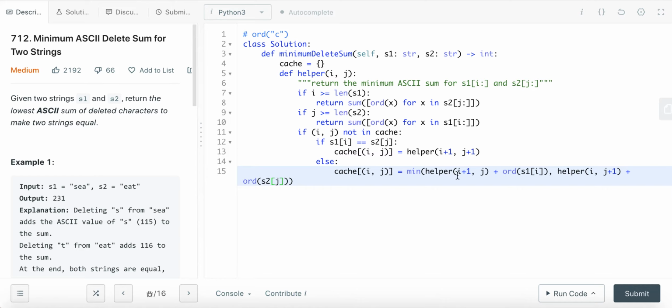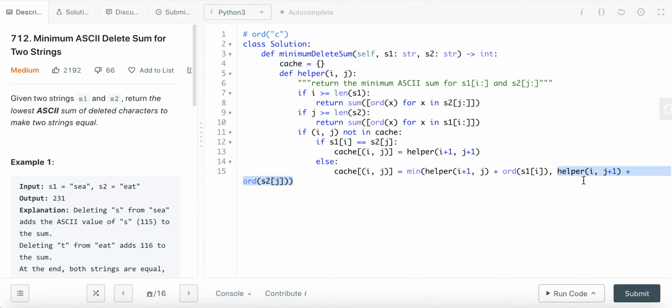In this case, we delete the character at index i from s1. For this delete operation, we need to record the ASCII value for this character and add that to the calculation. And the second half is the case where we delete character j from s2.